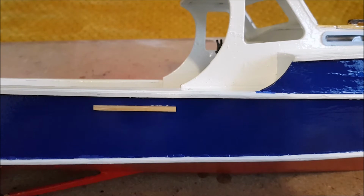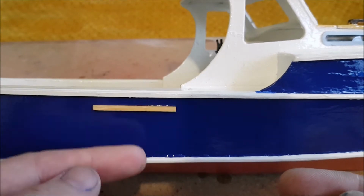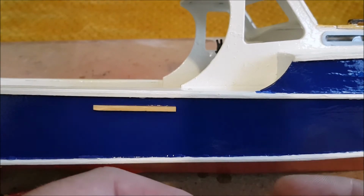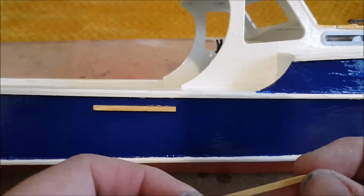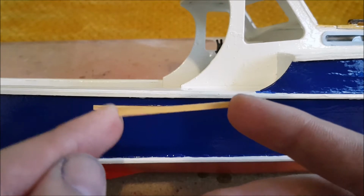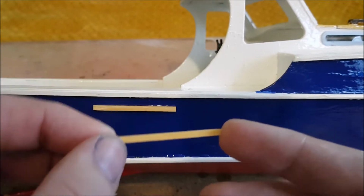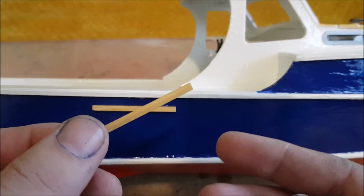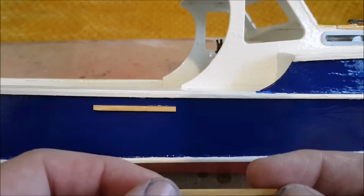Now another little thing I'm going to add are a few strips of wood down the side. On lobster and crab boats, where the pots come out of the water, the pots tend to keep hitting the side of the boat. This takes all the paint off and makes the boats look tatty. So what a lot of the boat owners seem to do, from my extensive Google Images research, is they have a load of little square bits of wood screwed onto the side of the hull.